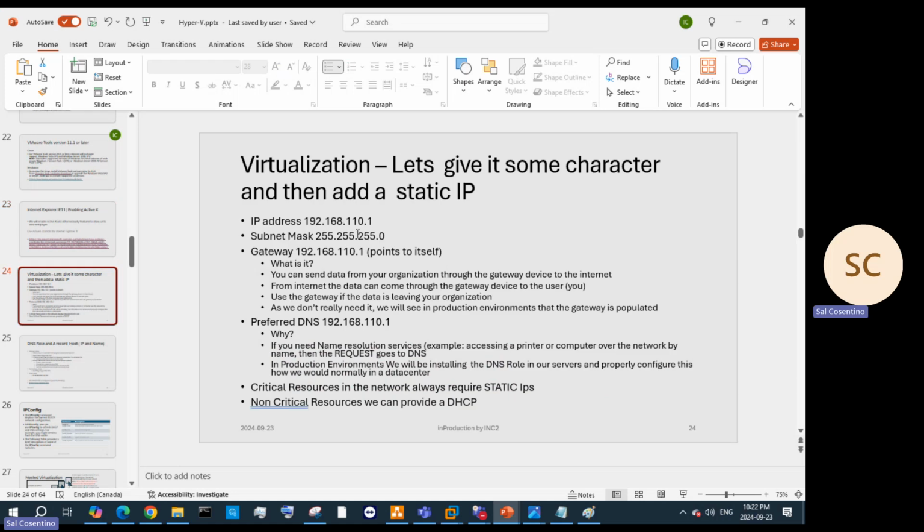I think it's a workgroup machine. We don't have to give it a static IP. I don't want it. This is just for troubleshooting. Again, static IPs are for critical resources in the network. That's who requires a static. And the non-critical machines, like your client machines, we can just provide DHCP for those, okay?